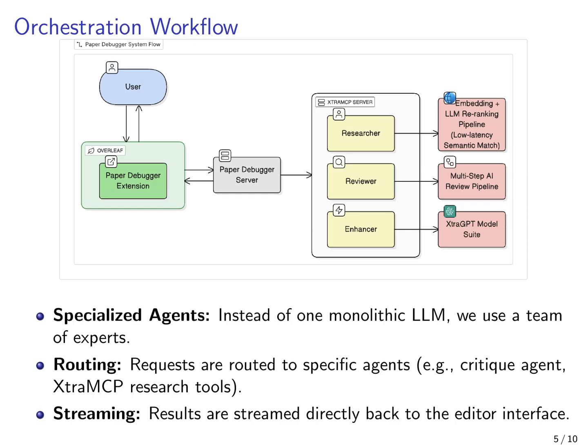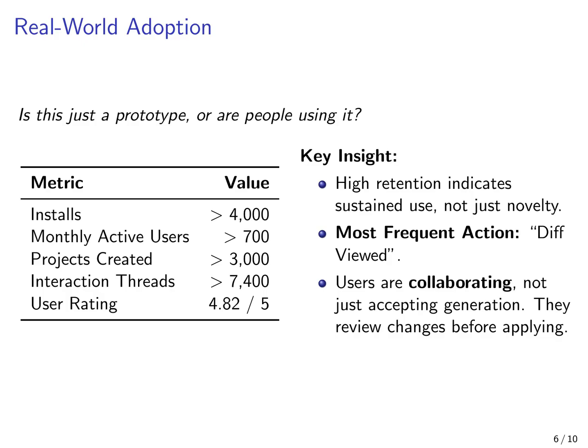Okay, so the system design looks solid, but the million-dollar question for any tool like this is, are people actually using it? Is it just a cool idea, or does it have real-world traction? Let's dive into their adoption data. So first off, the install number is pretty solid. They have over 4,000 installs from the Chrome store. That alone tells you there's a real hunger for a solution to this problem.